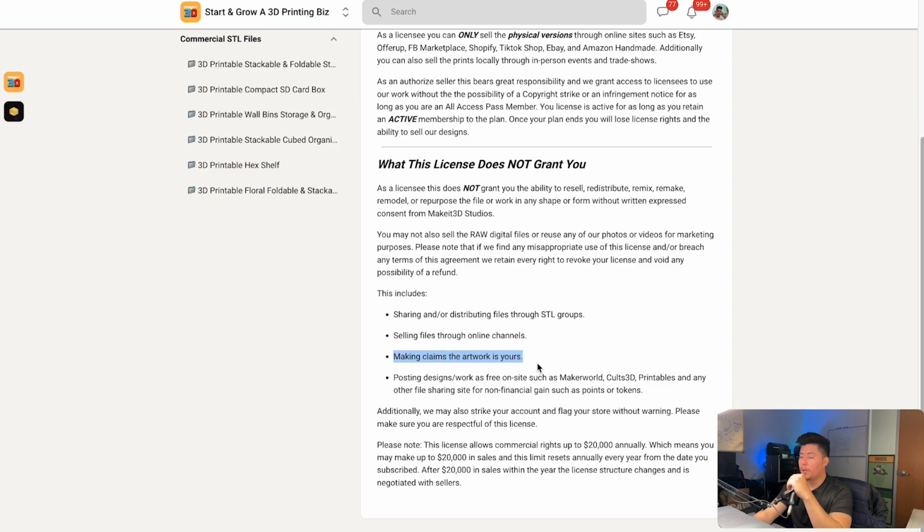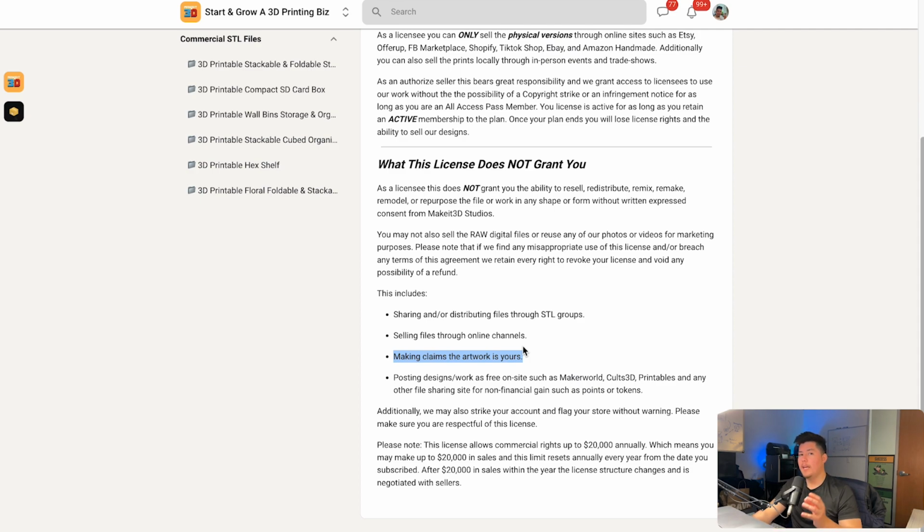Making claim the artwork is yours. Now, I have no problem with someone printing the file, selling it, and not giving me credit that it's mine. I'm okay if you don't give me credit. But if you sell the design and you make claims that that's your design when it's not your design, then it's an issue, because now you are misleading customers, right? That you made this design, when in reality it's not yours.